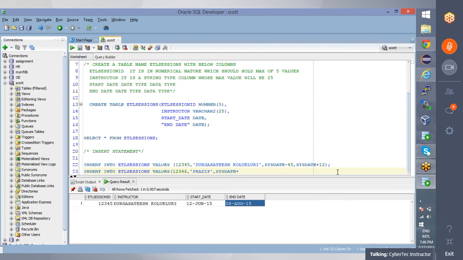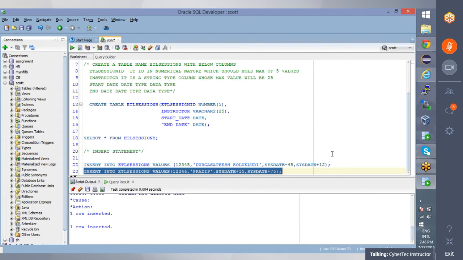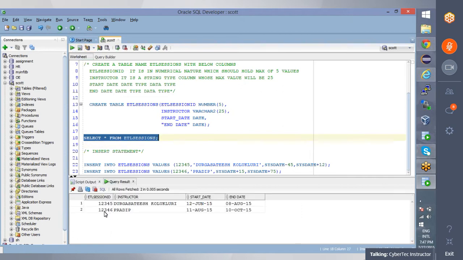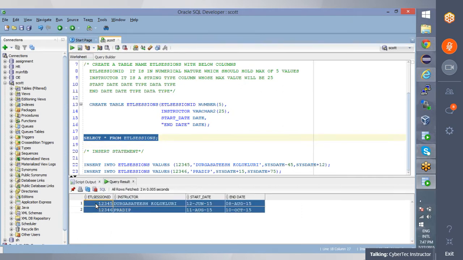Sysdate plus 15 would be our start date and sysdate plus 75 the end date. When I execute it, I see another record inserted and the values reflecting. So this is how the data is loaded into your table.